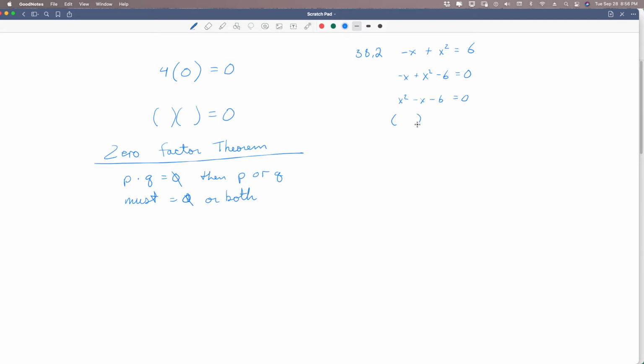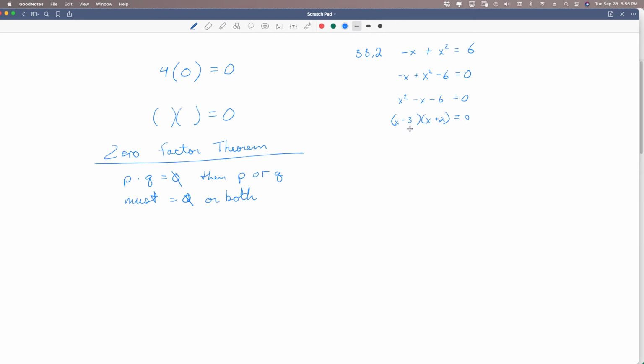So now we put our parentheses out, and we have our x times x, which gives us x squared. Now we look at negative 6, and we say, okay, in order to get negative 6, I need to have a negative and a positive number, and when they combine, I need to have a negative 1 left over. So it's going to be negative 3, positive 2, because when you combine negative 3, positive 2, we have a negative 1 left over. So this is the correct factorization for this trinomial.